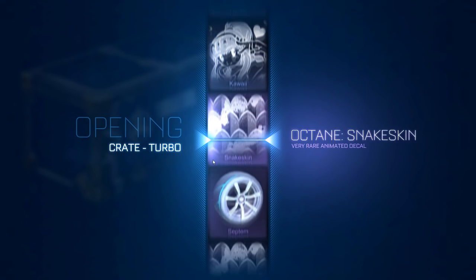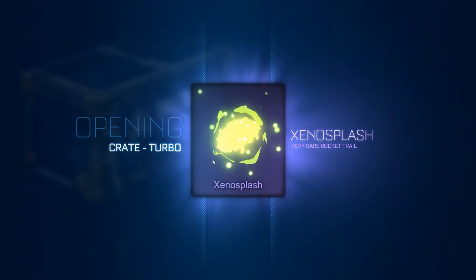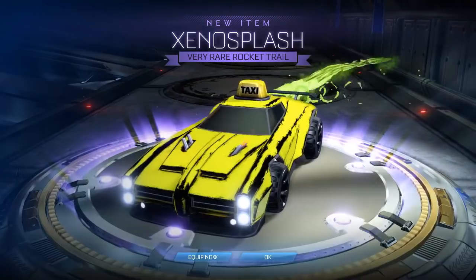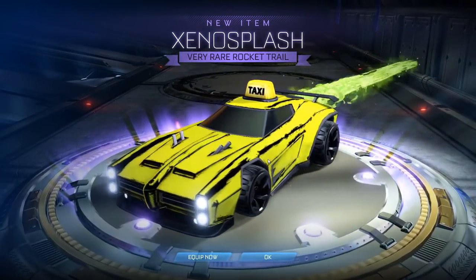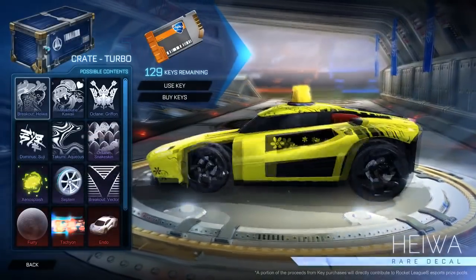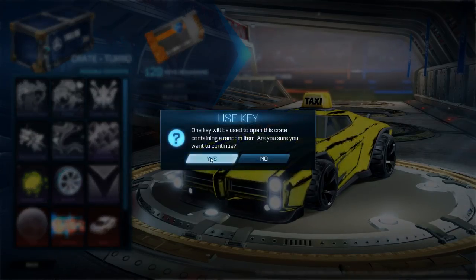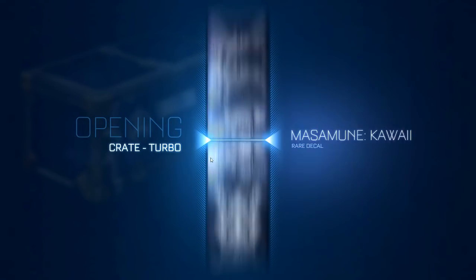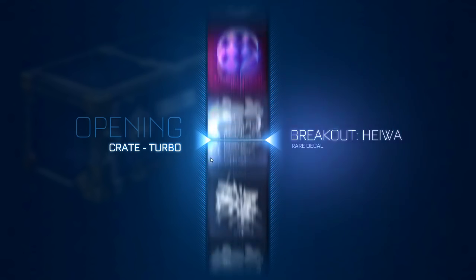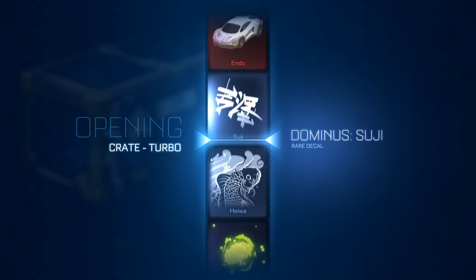Give us that mystery. Oh, Xenosplash, nice. Oh, I just wish they were painted Xenosplashes, I'd be so happy. I think it sounds so good. Oh, shoot that goo. Very nice. Not quite sure if you can still get a key for Xenosplash, but we'll see. I was expecting a lot more of the very rare decals, but we've been getting lucky. Ah, jinxed.